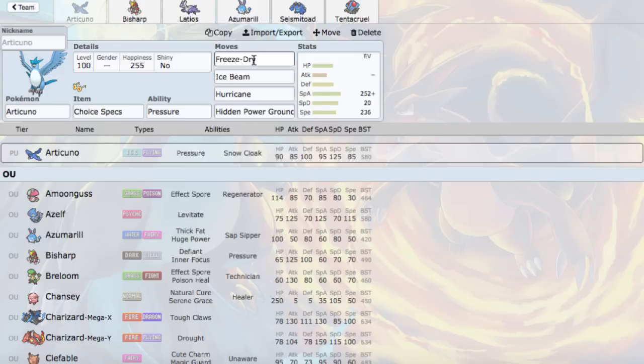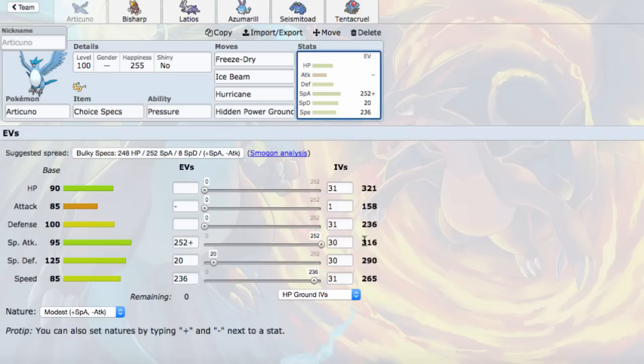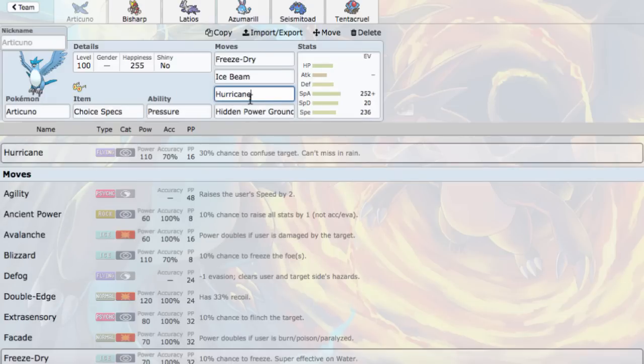If you saw my Lapras live, it probably would remind you of that because I practically just spam Freeze Dry on pretty much every Water-type Pokemon, and it does so much damage. Articuno's Special Attack is 316, from a base 95. Nothing too super impressive, but with the Choice Specs it powers it up really nicely. Hurricane is easily spammable, so that's really nice there, of course provided you hit every Hurricane that you do. And HP Ground is there for Heatran and such.